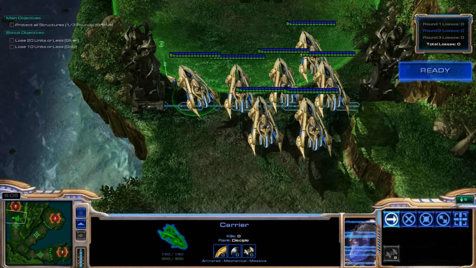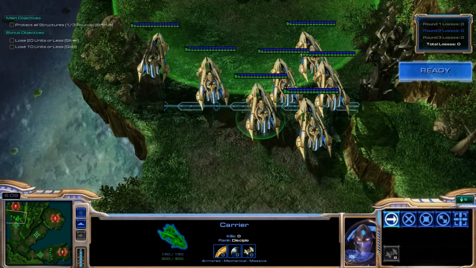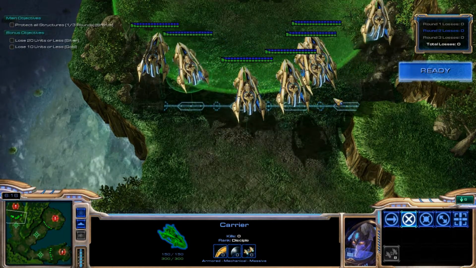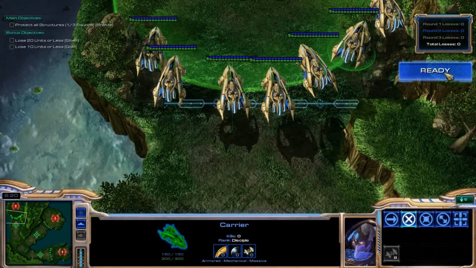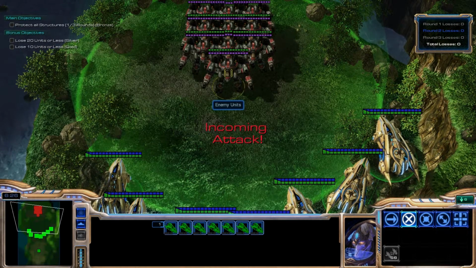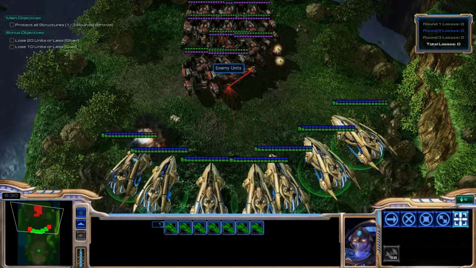So definitely spread out the immortals, spread out the carriers, because even though Thors do crappy damage versus carriers, because carriers are light, they will do area damage, and you don't want that. So yeah, my carriers are spread out there. So I'm ready. Carriers first against Thors. Just focus fire the Thors, one at a time, and you should be fine.